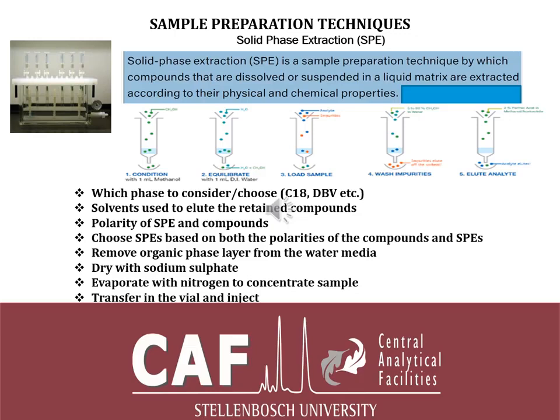SPE can be used either as a sample prep technique or as a sample cleanup. If you're using it as a sample cleanup, you can put your samples onto the SPE, collect the eluent, and then the eluent you can take further, subject to another sample prep, if you have to. But if you're using it as a sample prep, you let your liquid go through. You don't collect it as yet, and after all the liquid has gone through and you've washed the impurities, now you can put a clean vial at the bottom, and then you can collect with an organic solvent.